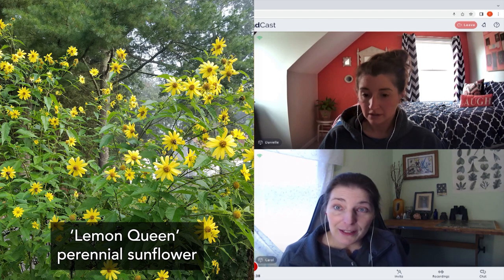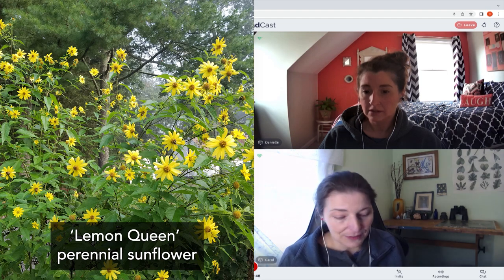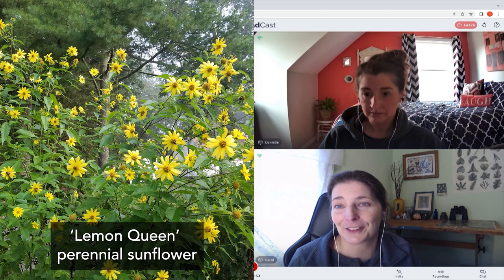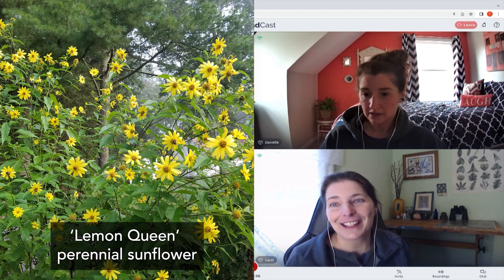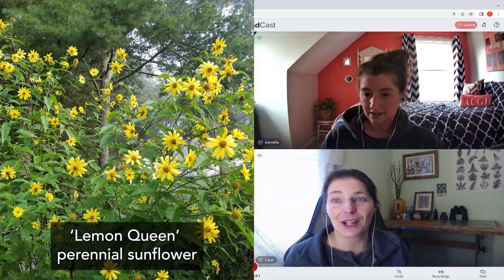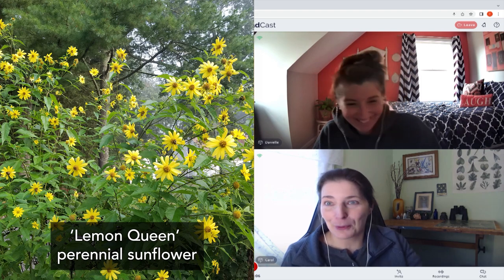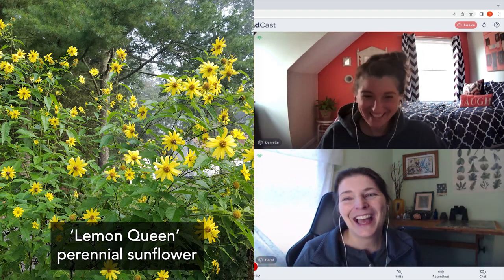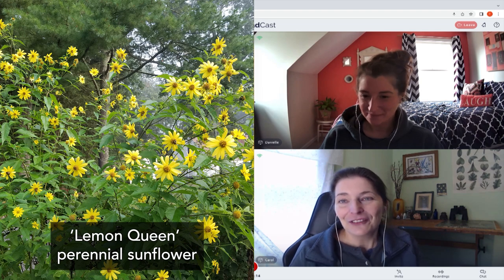Blooms from July to September, really long bloom time. And unlike Jerusalem artichoke and stiff sunflower, I don't think it makes a ton of seeds, but it makes enough that the goldfinches hang around. The thing I really like is that the bumblebees in the late season are on it all the time. Even on a very windy day, they'll be clinging to those flowers like it's bucking broncos, and they will not let go. They're like, I'm fine, you know. That's awesome. Oh, it's a fun plant.